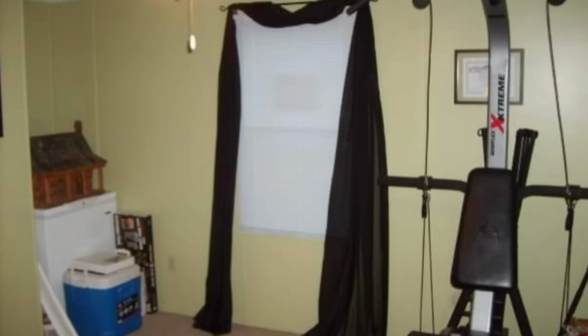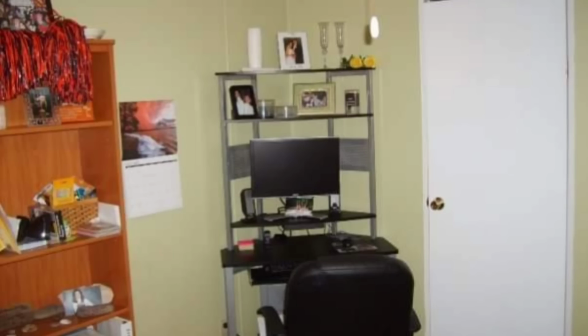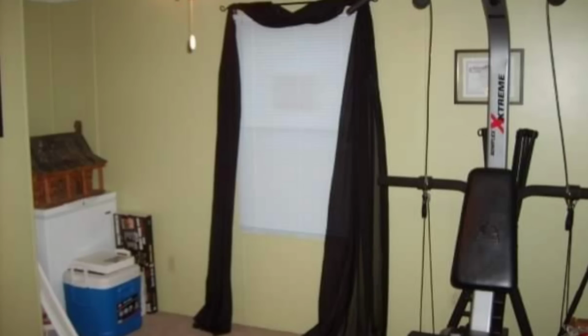Now that second bedroom, we just used kind of as storage, as an office space, as a gym. We put our deep freezer in there, our gym equipment that never got used, and we set up a desk area with our computer, and that's what we used that room for. It's what made the most sense for us as a newly married couple, just the two of us, college students. That made the most sense, so that's how we used that space.